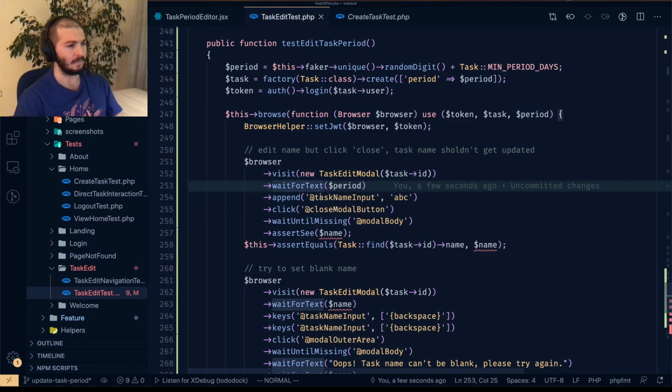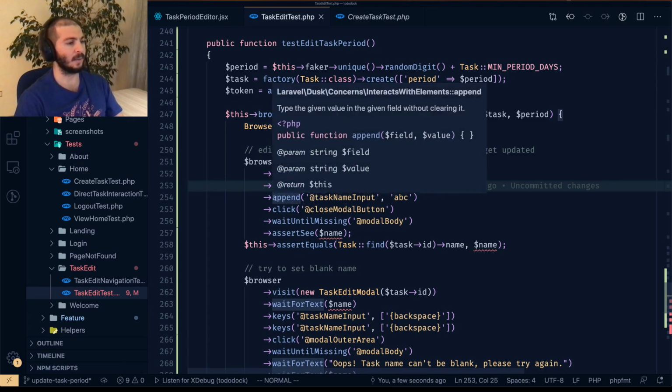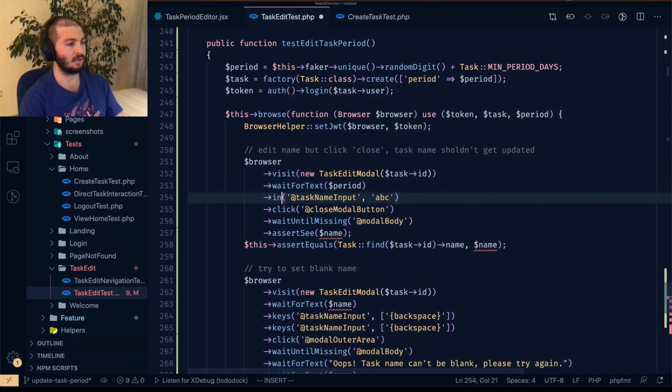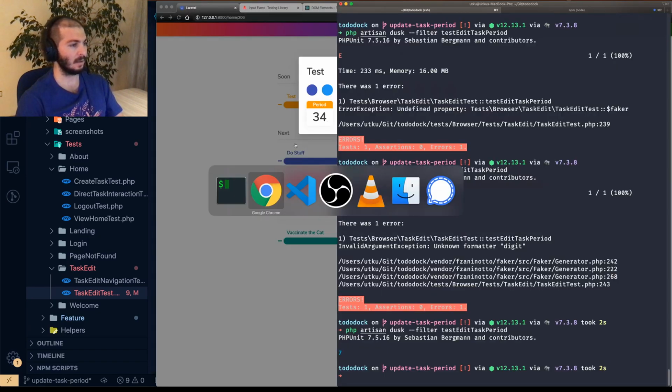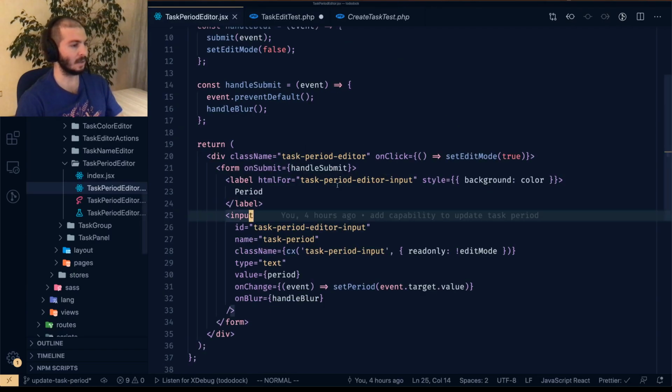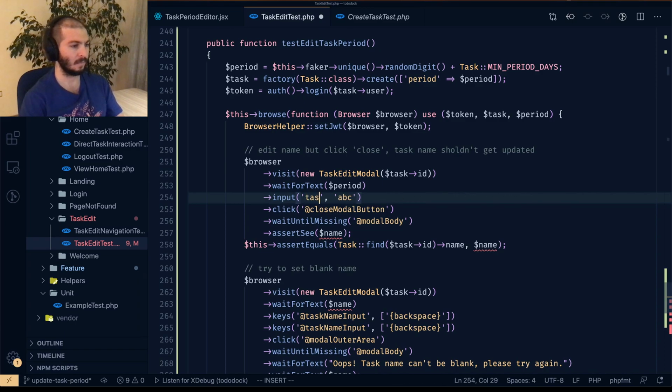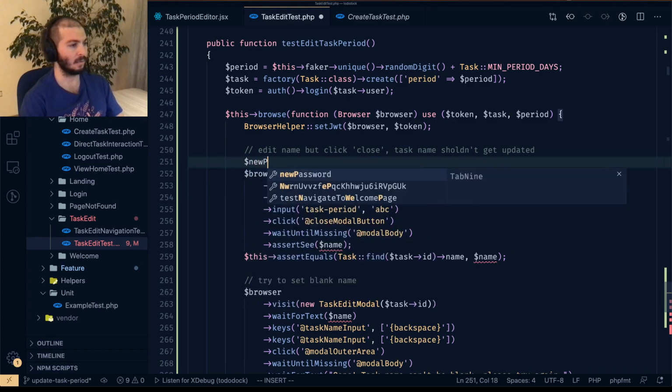And instead of appending, actually, I have to input. What was the name? I can check that from here, I guess. Task period. And let's see, new period.